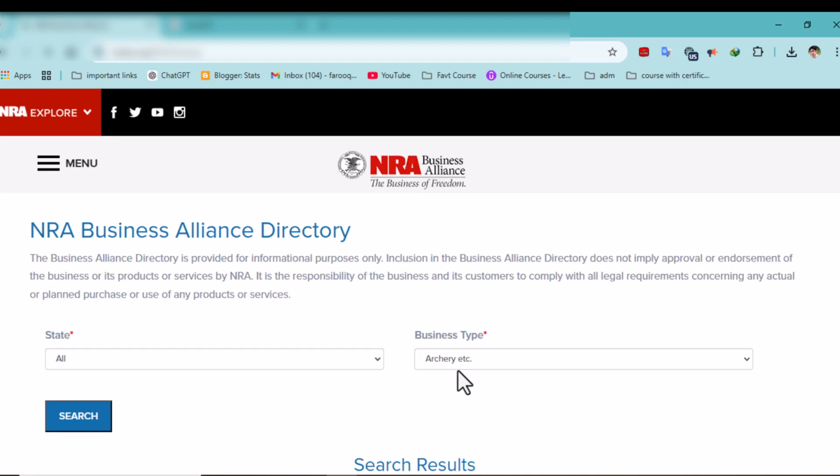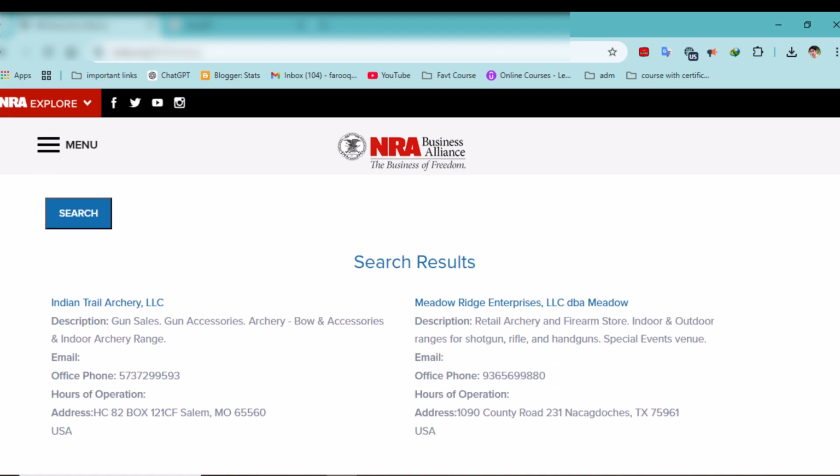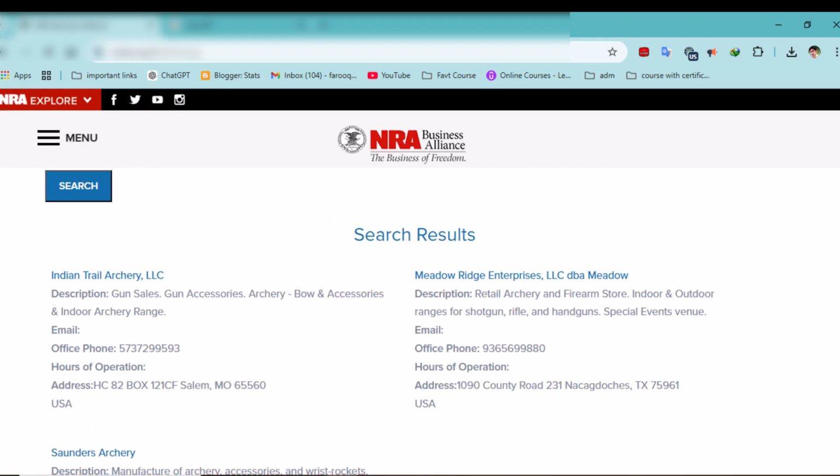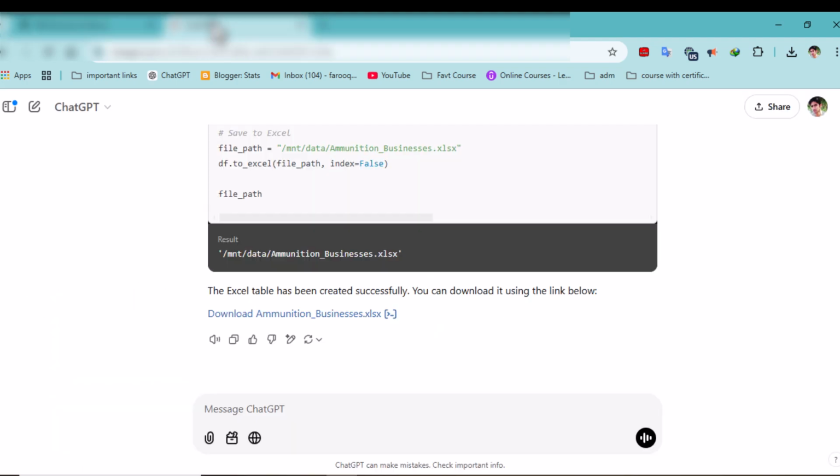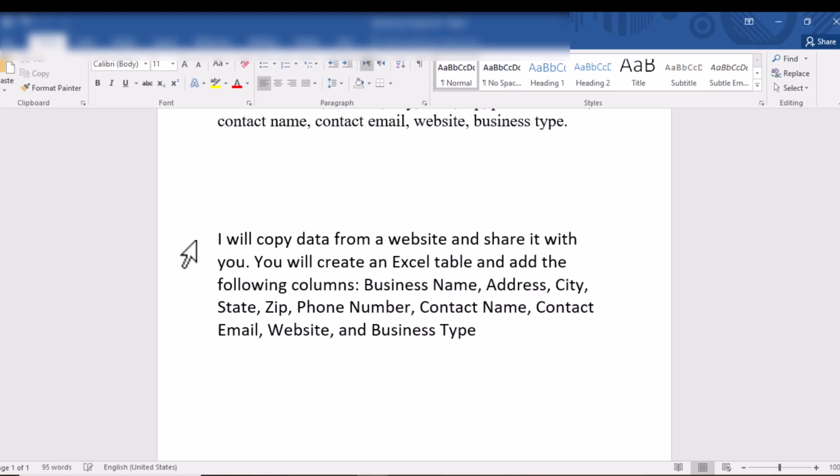So guys, don't miss the business tab. You will need to tab the business tab with all of the data. Now you can see there are 3 of them. In this case, guys, you can just copy and paste. You can just use the simple prompt which I already shared with you. Here is the simple prompt, guys, which you can use. You can just take a screenshot and then use it in ChatGPT. I will also provide you this link in the video description.